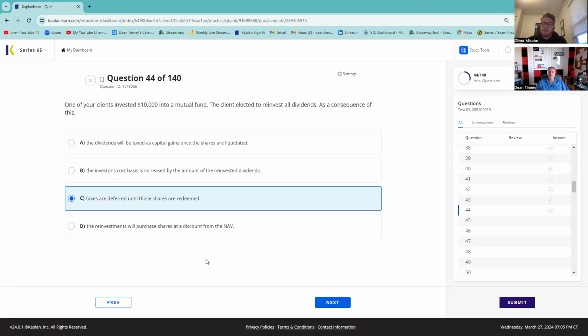One other point, remember, this is the major distinction between a variable annuity, which is a mutual fund with the insurance wrapper, and a mutual fund. In a variable annuity, you don't get constructive receipt. I say to you, Oliver, did you get a choice about what to do with the separate account, the dividends and the capital gains? You go, no, those bastards made me reinvest. Now that sounds like a bad thing, but that's a good thing because if you must reinvest, which you do in a variable annuity, you get no constructive receipt and the money grows tax deferred. So a little different. By the way, if this was in your retirement plan, it wouldn't matter, but in your personal account, it does matter.